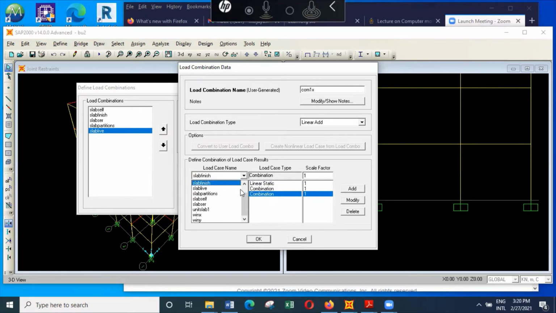Then we'll have services. Then we'll have partitions. Then we'll have the facade. And then we'll have the wind acting in X direction with 1.5.